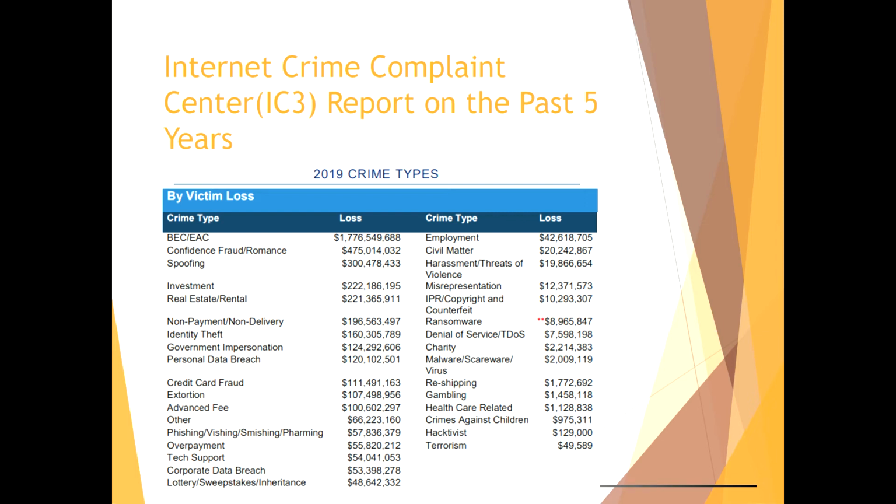So again, going back to this slide, as you can see, phishing and vishing is ranked, I think, 9 or 10 in terms of victim loss. But again, BEC, EAC, that's a big amount. So nowadays, currently, we have the incident of Google, where as of this recording, Google already pulled out its offshore BPO in the Philippines. This is because some of the employees of that BPO compromised the accounts.